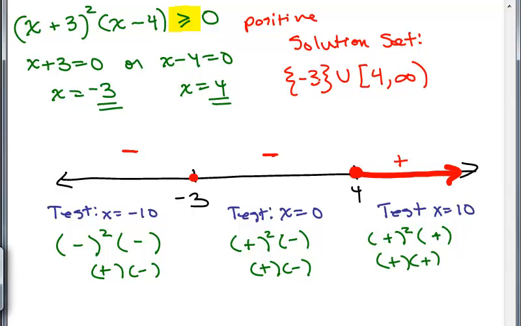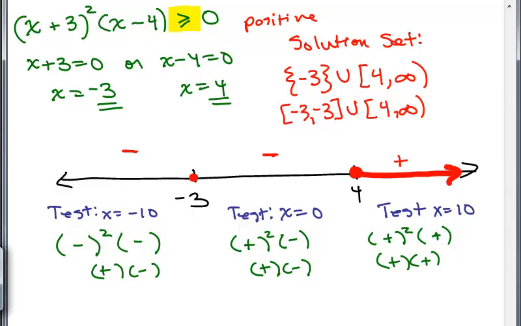Now, this is one way to write that -3 is a solution. If you wanted to do interval notation, it would be kind of weird, but you could say the interval from -3 to -3, right? Kind of funny looking though, right? All the numbers from -3 to -3 is the same as the number -3 itself. All right, so here's our solution.